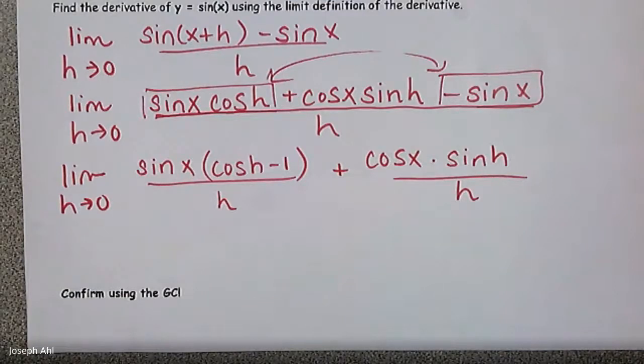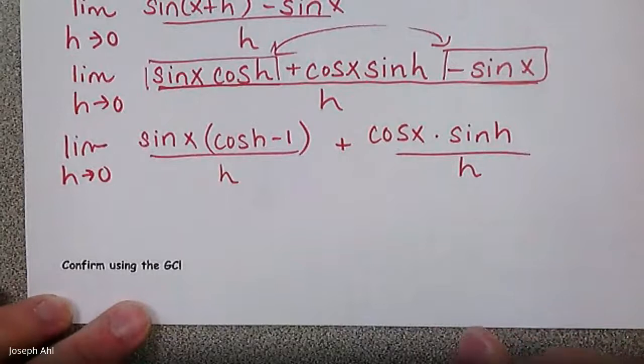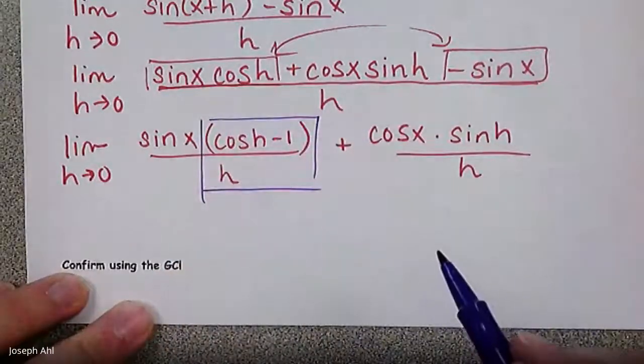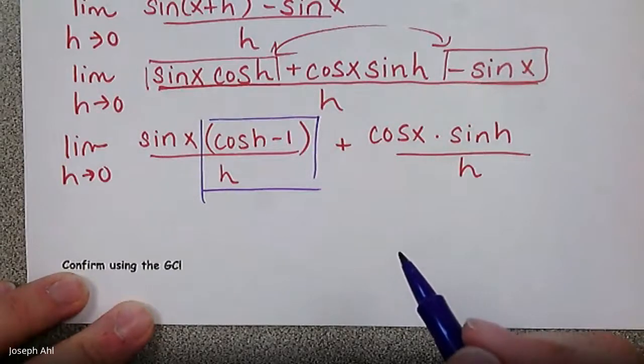And then I want you to think about, can we take that limit as h goes to 0 at this point and be able to evaluate and figure out the derivative of sine x? And the answer is yes, right? Think about this piece right here. What's going to be the limit as h goes to 0? Well, we just proved that up above, that that is, in fact, 0.